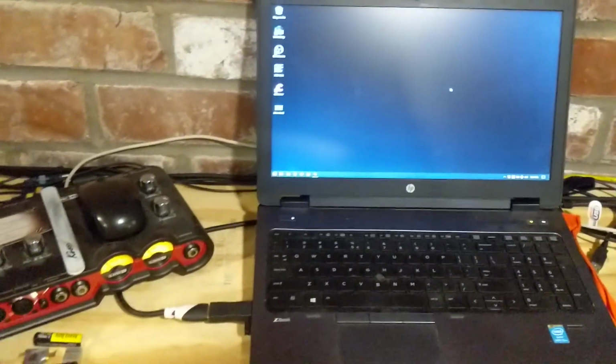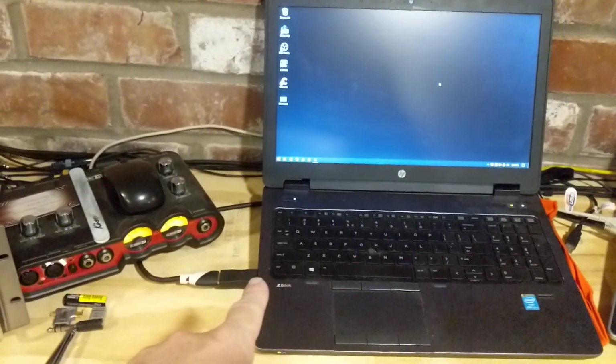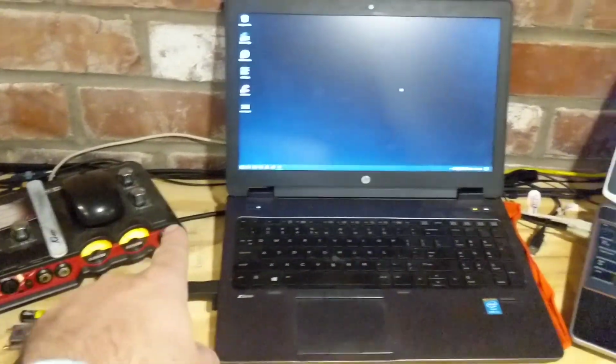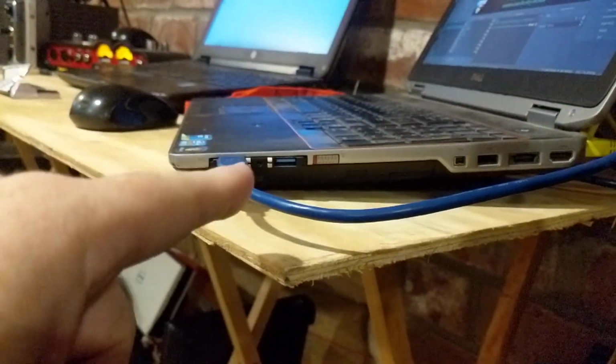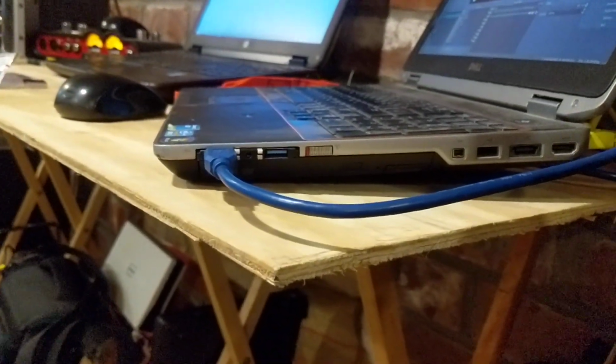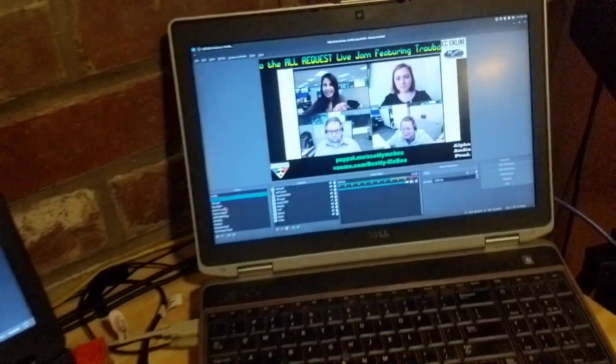Now, for this computer running JamKazam and Zoom, I'm using the HDMI output, and it's actually going into an HDMI video capture card, which I'm also using to prop up this computer so I can get maximum airflow. Probably not the best of ideas, but it works. It comes out of there, USB 3.0, goes into a USB 3.0 adapter card that I had to buy because this computer did not have USB 3.0.